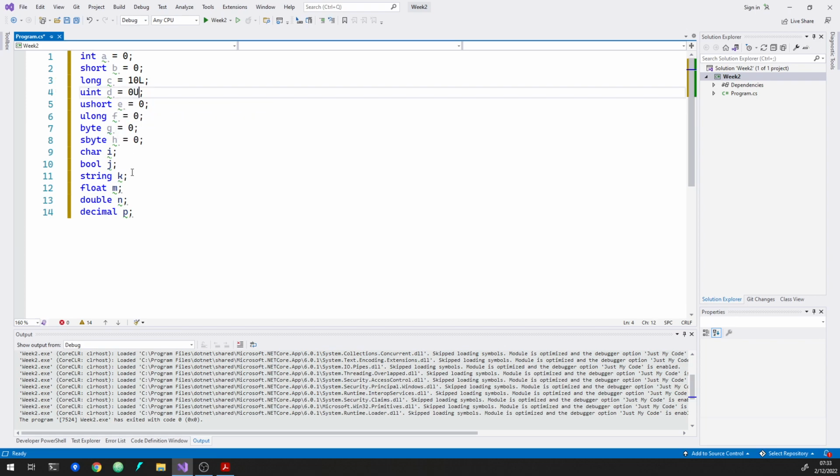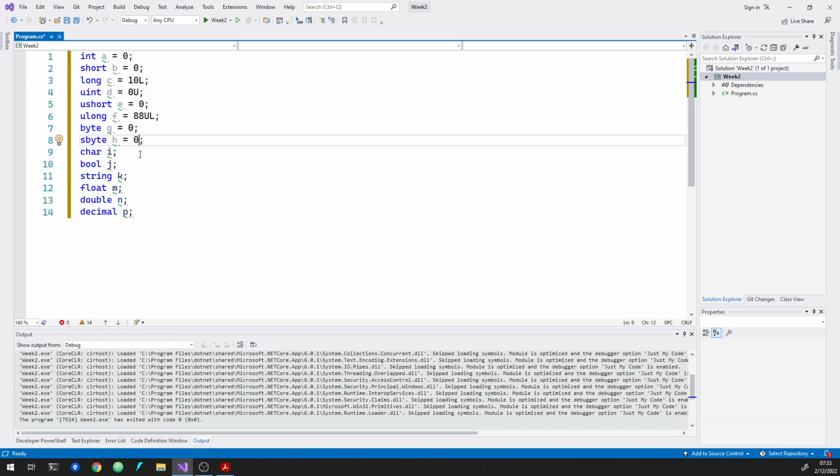Uint, same thing here. We put a U on it that ensures this is an unsigned integer. Again, we don't have that option with these smaller values. There's no way to make a plain old ushort literal. We must use an int literal that's small enough that it fits, but the compiler checks that for us, so it's not a big deal. ULong, again, we could stick a U on there to make sure it's an unsigned type, and an L to make sure it's a long type. And so now this is a 64-bit unsigned integer, which matches that.